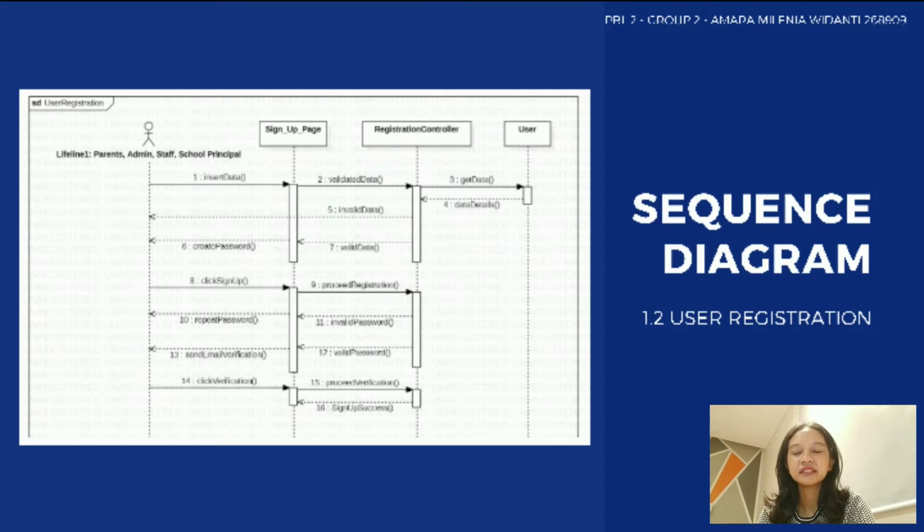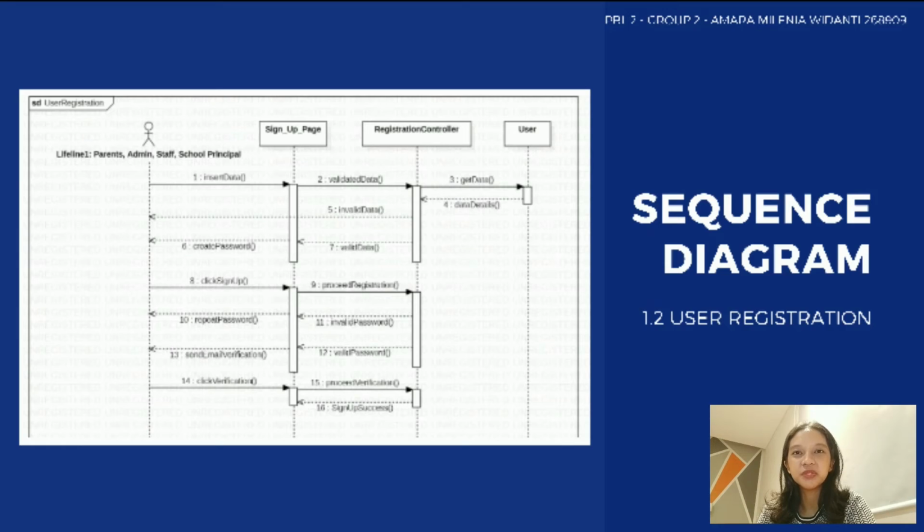Next, the actor sends a message, click sign up, after they have created a password, and then a message is sent to the registration controller lifeline, proceed registration. After that, it replies to the sign up lifeline, invalid password. If the password is invalid, the actor must repeat the password.